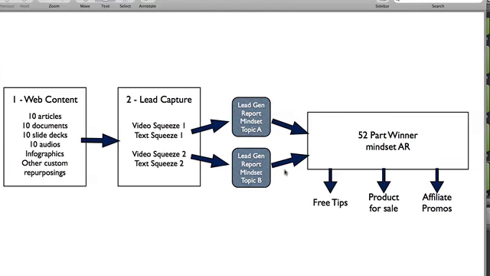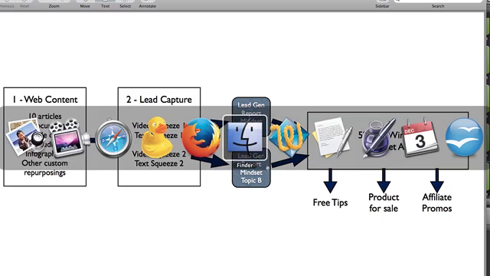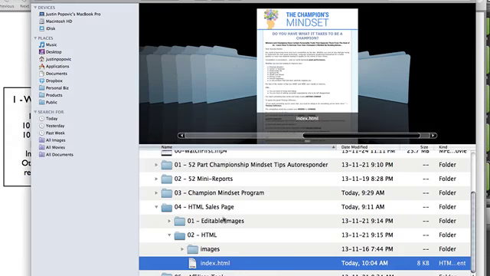And actually, just before I do that, one thing we need to make sure we have is a download page for people that actually do decide to buy this. Let's create a page where they can get their product. Now, in the actual PLR package that we're demoing here, there isn't a download page that's included. So what I'll often suggest to people is they make a copy of the sales page and just get rid of the headline and the main text, and then change the buy button to a download button as an example. So with just a little bit of work, you can make that a download page.